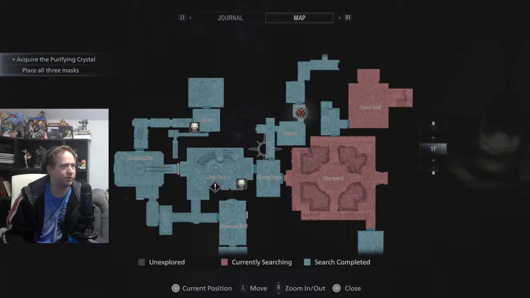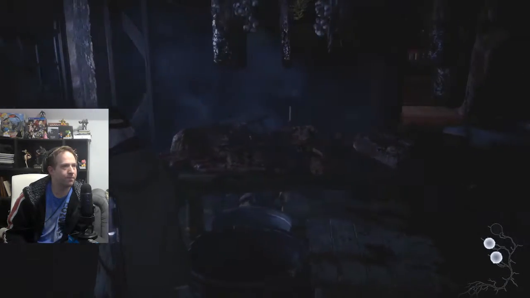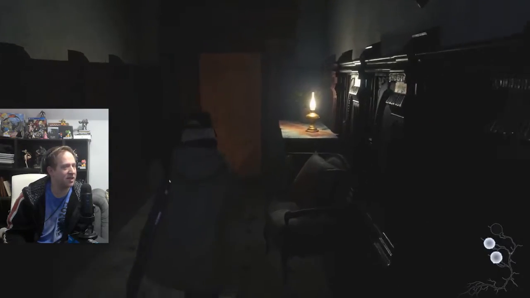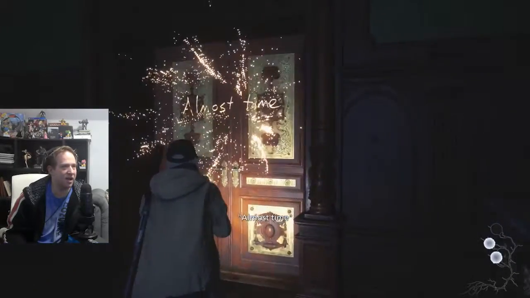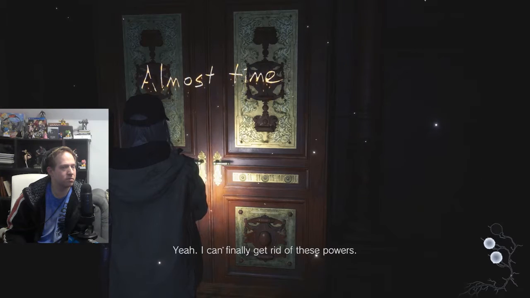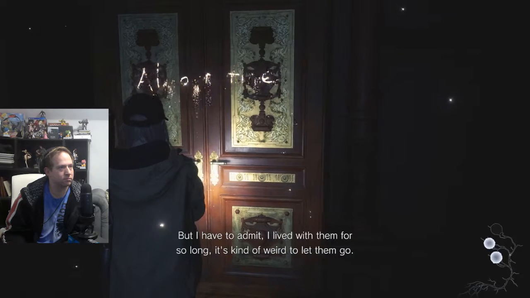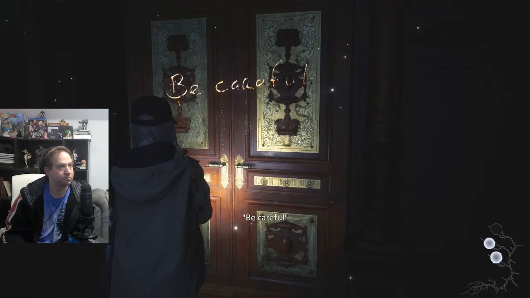Alright, and I'm just a couple rooms away from the main hall, so I could slap the last mask in place. And there does not seem to be reason for me to be stopped. Almost time. I can finally get rid of these powers. But I have to admit, I lived with them for so long. It's kind of weird to let them go.